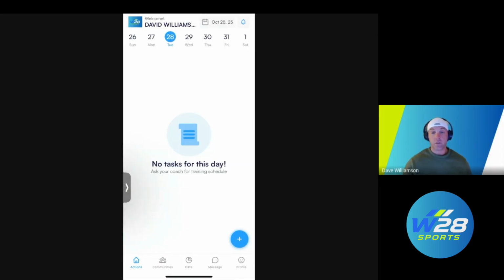So once you sign into your account, you'll see your name at the top of the screen and the main navigation across the bottom. The app auto defaults into your actions, okay, which is basically a calendar view of anything that the coach has prescribed for you that particular day. We'll go through that in a little bit more detail of everything that will come up in your calendar. That can be lessons, that can be habits or actions, that can be some forms or some insights that you'll see. And every day when you have something programmed into your calendar, you'll receive a notification in that morning showing you what you have coming up for that day.